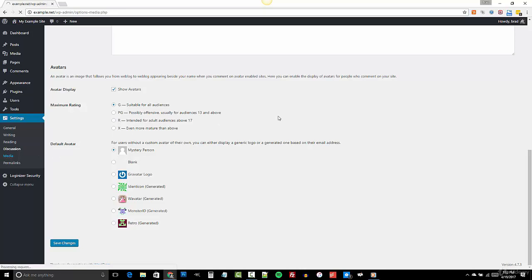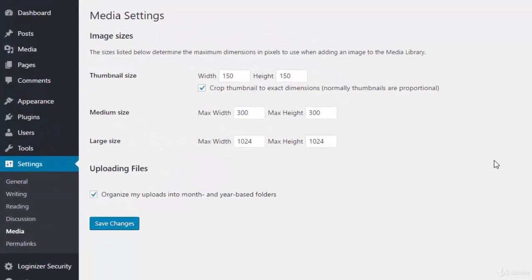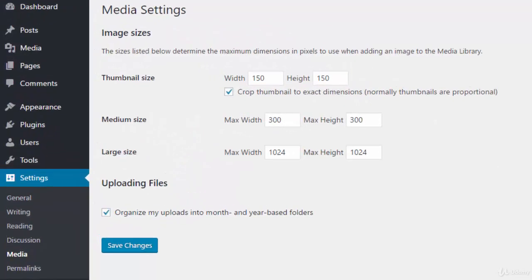Media settings are super simple. When you're inserting an image into a post or a page, you have a few sizing options for how the image will be scaled and displayed. You can do full size, you can choose the exact dimensions, or you can go with one of these preset sizes: large, medium, and thumbnail. So you can set these dimensions to whatever works best for you, and you may want to return to this page in the future once you've figured that out.